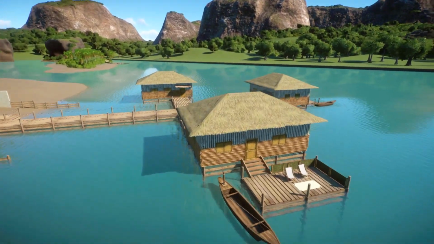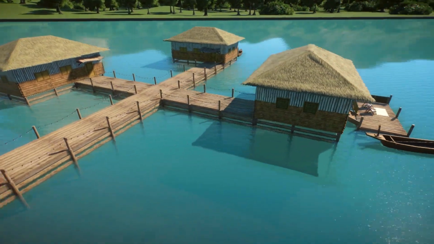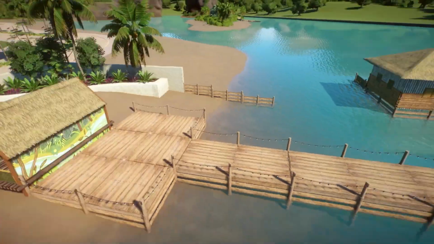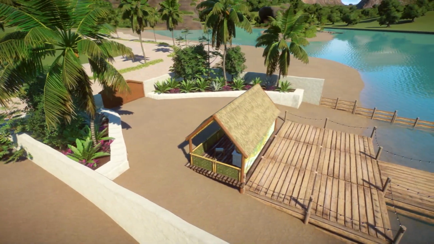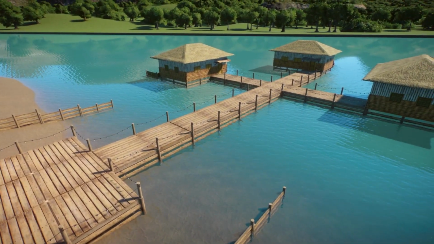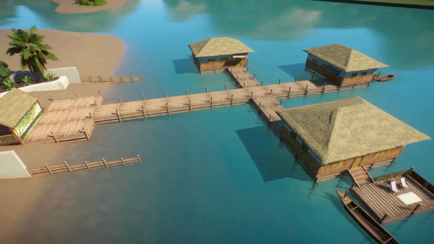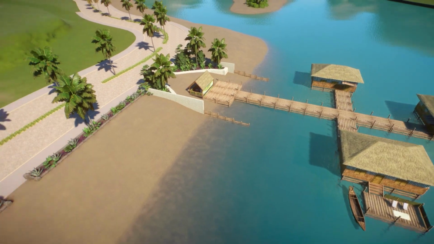The other classic Thai beach resort thing I've put in here is the Bora Bora huts out on the water. I've got these sectioned off from the road to make it feel a little bit more exclusive. I'll be honest, I'm not 100% sure if I like the design of the huts themselves yet. This might be one of those things I come back to. Try and get them looking a little less square than they are right now.